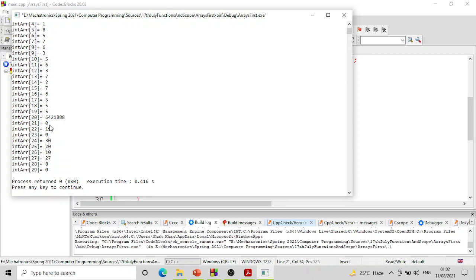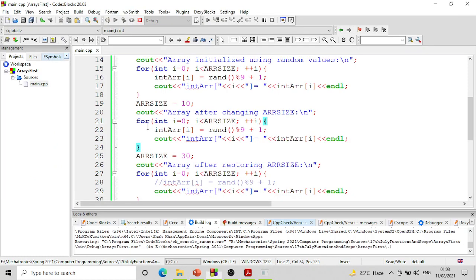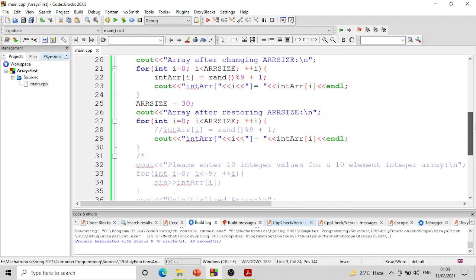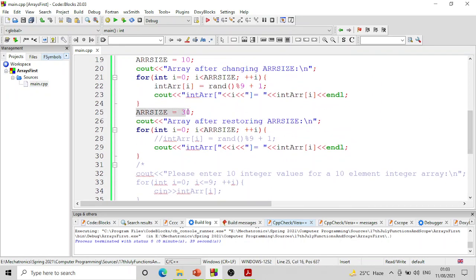C++ gives the programmer a lot of power, a lot of flexibility, but that power comes with responsibility. Now you should be cognizant or aware of the fact कि आपकी जो array है, even though जो आपने array declare की उसका size was 20, ठीक है, but you are going beyond that range। यहाँ पे आपका जो index I है it starts from 0 and it goes up until size minus 1. So size here is 30, 30 minus 1, 29.